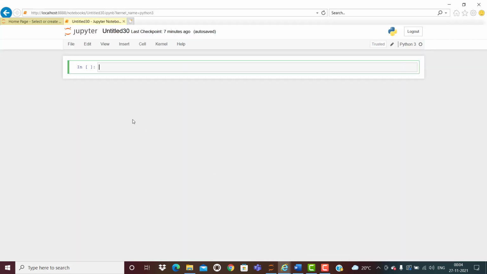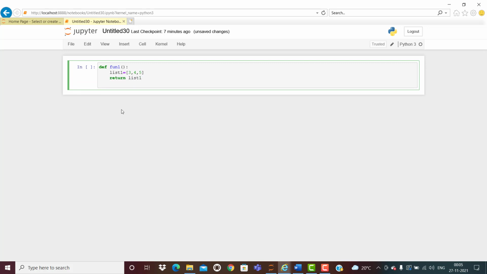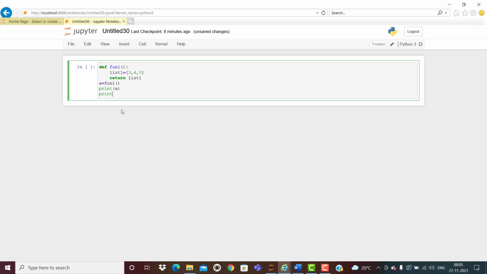Let me write one function definition, func1, and here I write list1 is equal to 3, 4, 5, and return the list. Here I call a is equal to func1, and print a, and print type of a. Let me check this one.